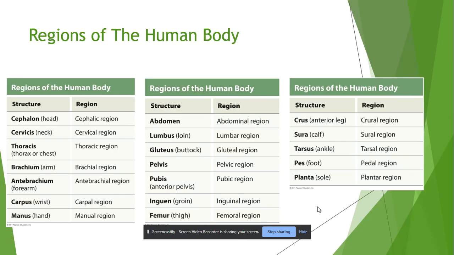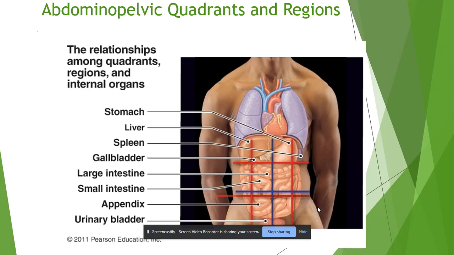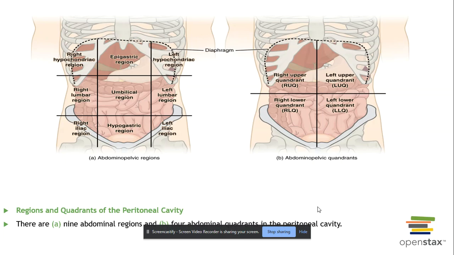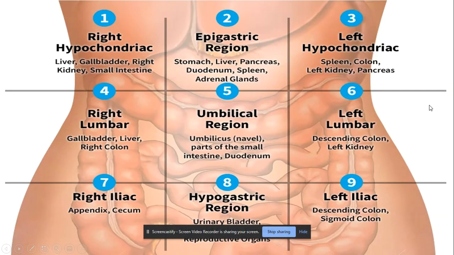These are the regions that I would like you to know that we covered in lab. Here are the quadrants and regions, and then lists of some of the major organs in these. I would pay attention to the organs. I'll ask you maybe one or two of them. One of the big ones is the appendix. Same here. It would be important for you to know that these 9 categories, as well as these 4 as well. That's highlighted here for you again.